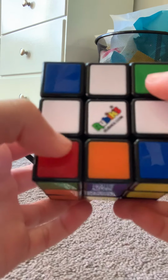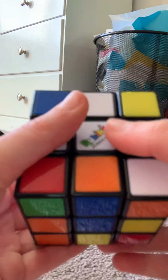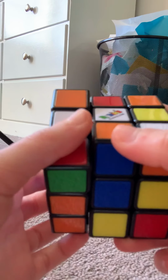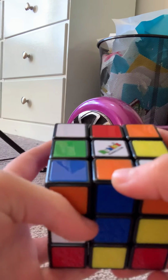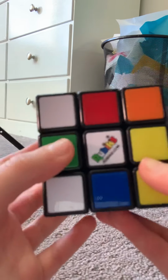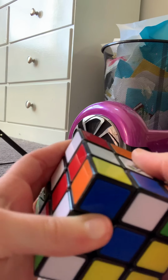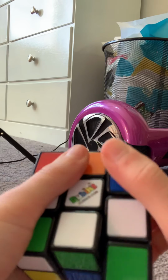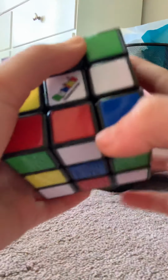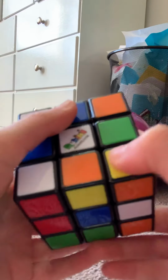So go to the side with the label or the most colors. So you want to go right up, top left, left down, bottom right. So once you do that, you want to practice that motion. Doesn't matter how you hold it. And then just keep on doing that until it's solved.